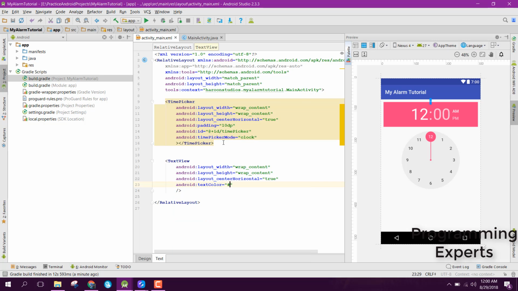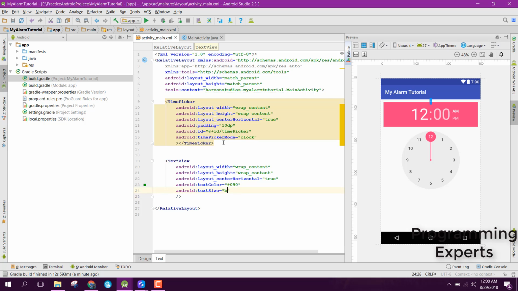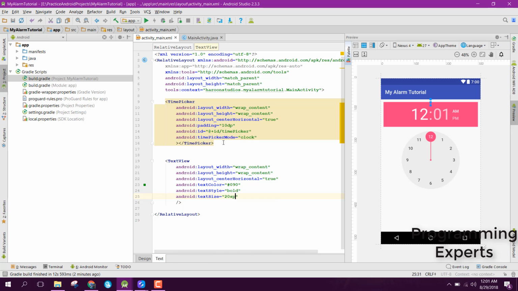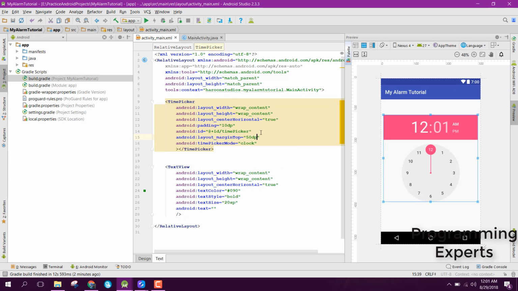We can set the color to 090, and we can set the style to bold, and we can set the size to 20 sp, and set the text. Okay, and also we can say margin to 50 dp.